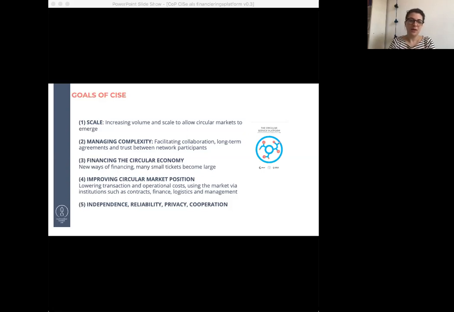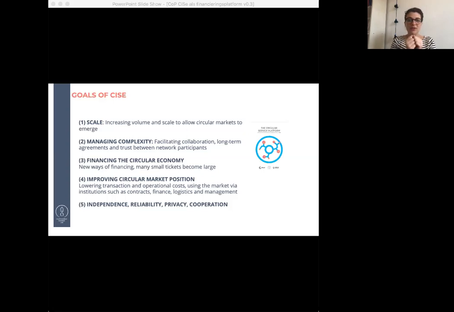And finally, what became apparent in conversations with CISE partners in previous communities of practice that we organized, it was found that the independence and reliability of the platform was very important. And the validation that this system gets from the established parties surrounding it, such as financial institutions and law and accountancy firms, means that the solid design of this governance structure could be a very important asset of the platform, you could say.